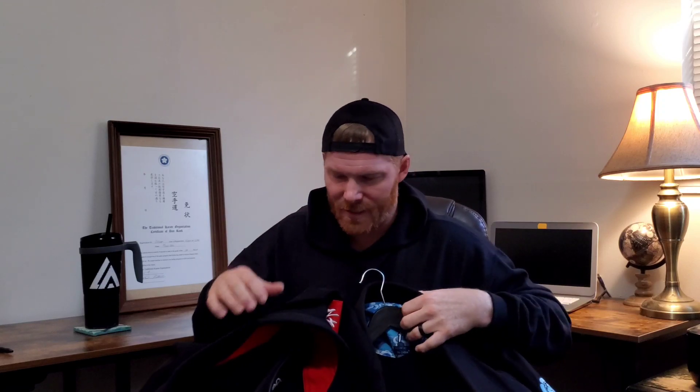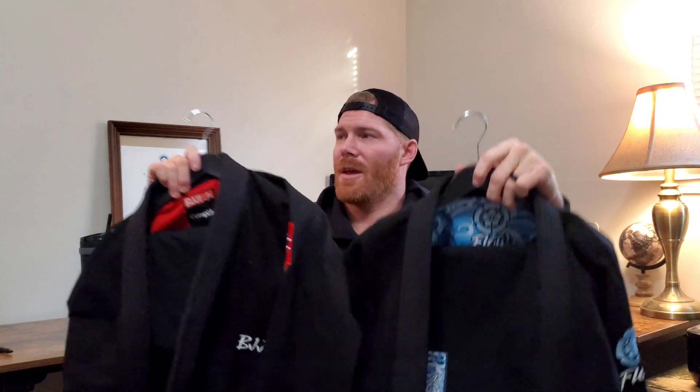These are super comfortable gis. If you go in your closet looking for a gi that you just want to wear every day to class and you know it's going to fit good and work good, these two gis are it. They're very specific for me. The Elusive brand one, though, if it was the next size up, it would fall right into the super comfortable ready-to-wear-to-class category. But all these gis — there are so many of them — I need the list because I don't want to miss anybody.